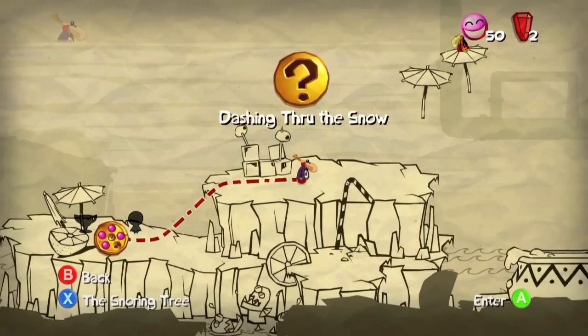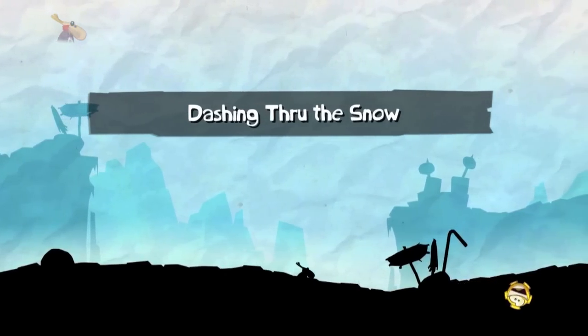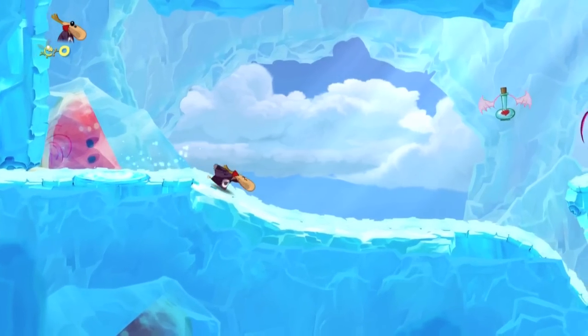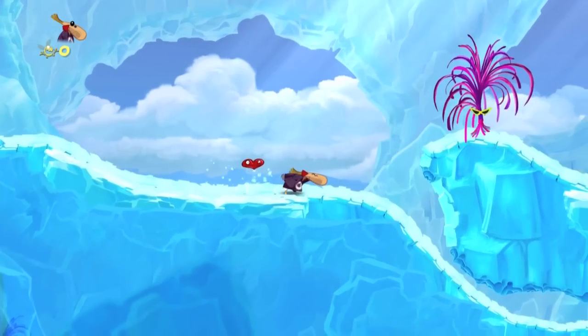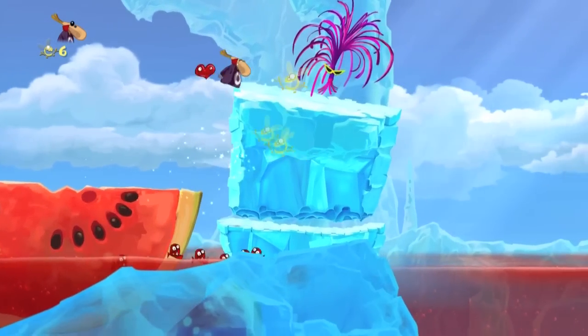Okay, dashing through the snow, that sounds like a lot of fun. So let's go ahead and start up the level. And in the previous video, we earned a new ability to get small and tiny, and I picture us getting really grateful for that as we make some progress in this game. There we go, collecting some delicious things along the way.